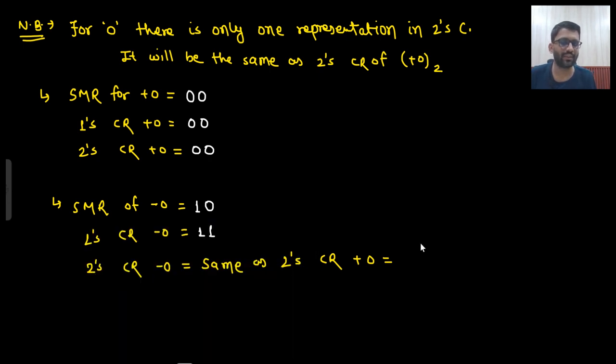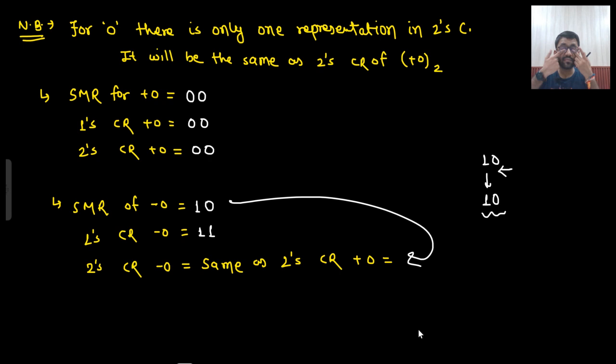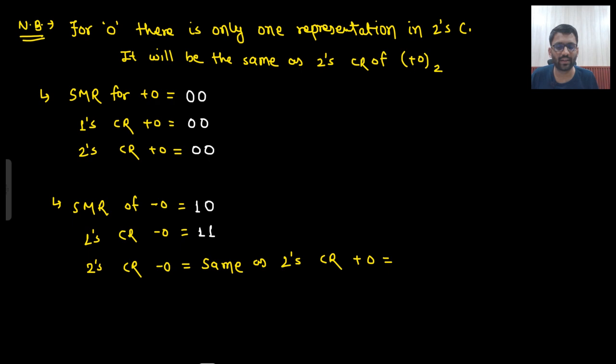But 2's complement of minus 0. The sign magnitude representation is 1 0, right? If I take 2's complement with the method that I have taught you, the sign bit stays as it is, you start from here, and you directly get 0. So your answer is again 1 0. That means you are saying both are the same, but that's not true. So you need to remember that the zeros are the same. That means this would be 0 0 only. So the 2's complement representation of minus 0 will be 0 0. So that you need to remember.